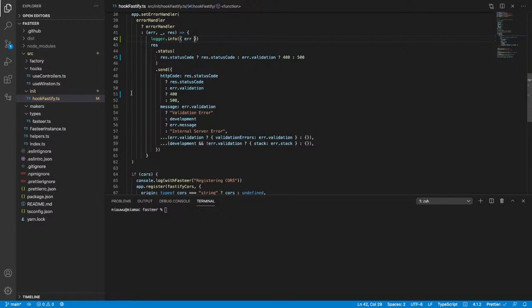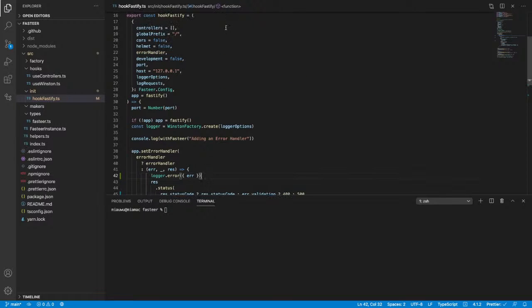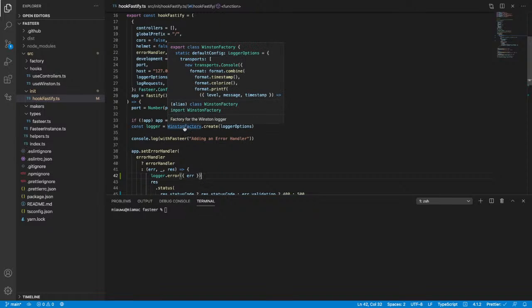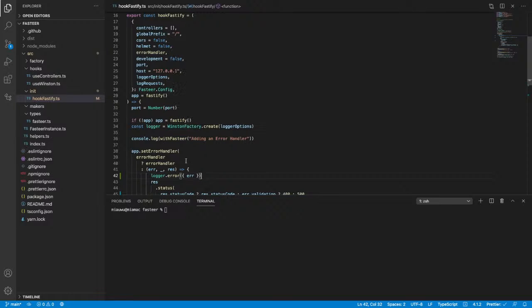Now, of course, to be honest, it should be there. Again, you have the option of customizing your Winston. Now that I think about that, I don't think I have to care about this. I would make an option.